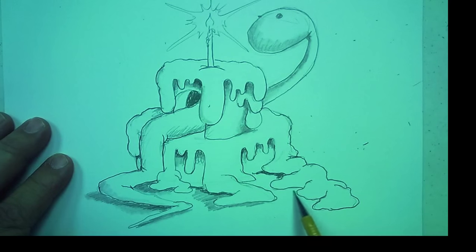Put the shadow. Well, you guys did fantastic.